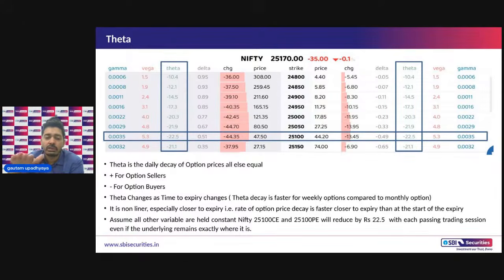So if the index opens at that level, absolutely that level, there will be a 22.5 point option premium erosion if the index remains absolutely stable at that particular level. So that's why we always tell theta is a friend of an option seller and it is an enemy of the option buyer. So if there is no movement in the market after opening, your option premium will erode for that particular day, and that is the benefit that the option seller gets. It's also known as the interest that the option seller charges for selling the option.